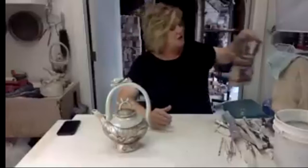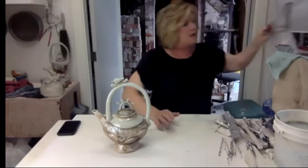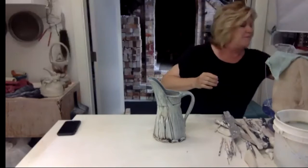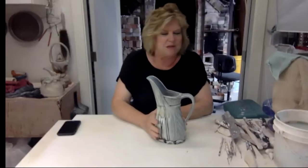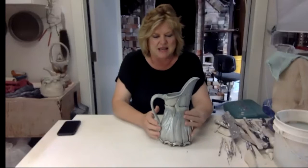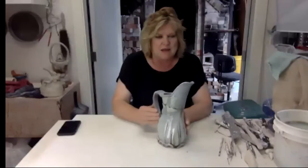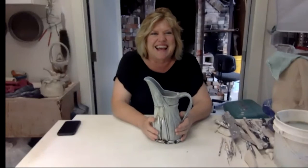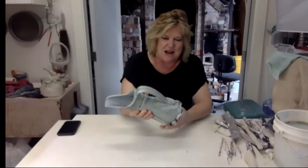So I started doing the wood firings, and this picture would be more typical of a wood fired surface, although it's a little heavy. And this is sort of what I'm going to show you today, just this simple picture form. If Ken asks me back, I'll build a teapot. All right. But this is wood fired.